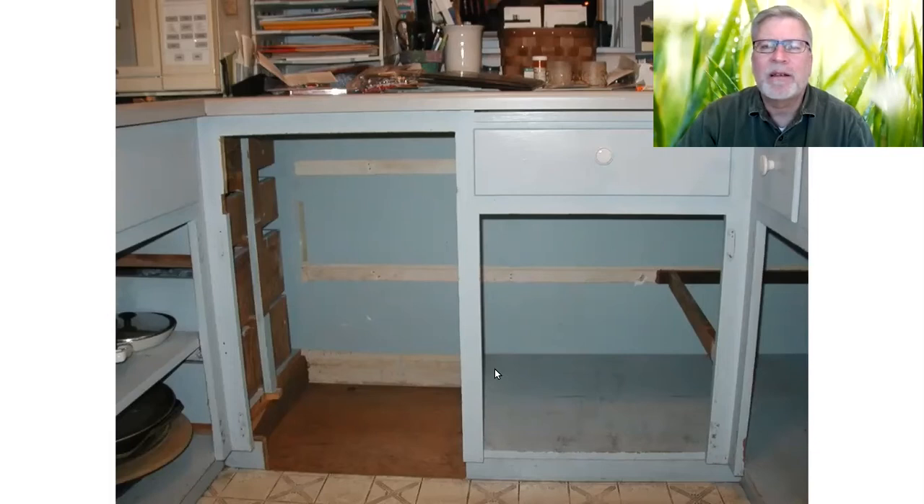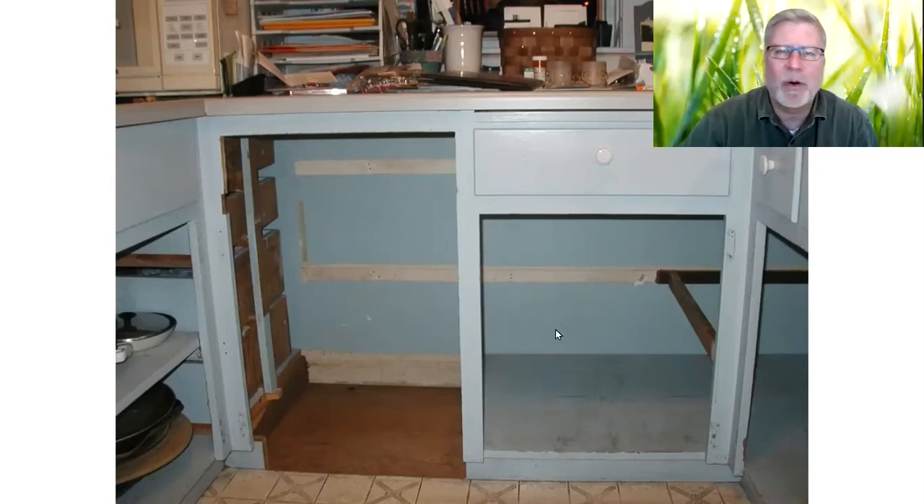Now we've gone through a little bit of demolition, tore out the cabinet, the lower base is out. This is where the dishwasher is going to go. This is going to be a compact dishwasher, only 18 inches wide, because in order to get a full-size one in here, I would have had to rebuild this whole right side, and then none of the drawers would have been able to be used. This drawer is being reused, and the one that was up on this side is going to get used down here in the lower position.